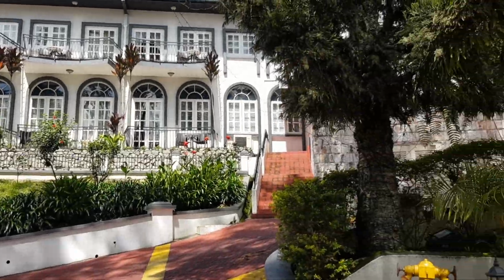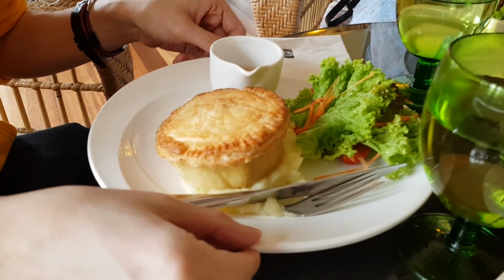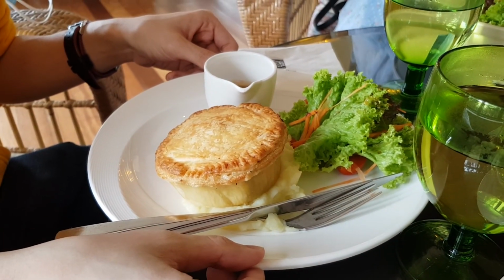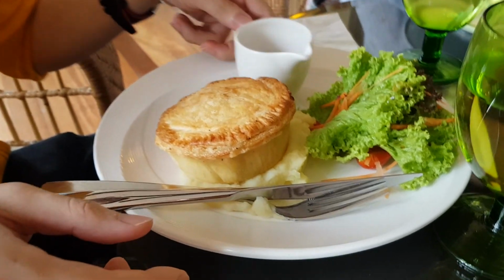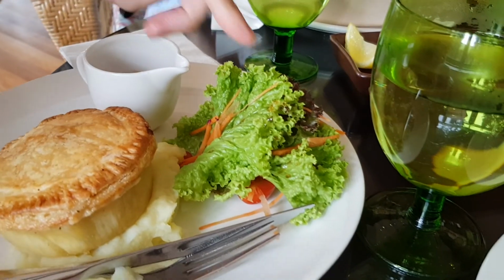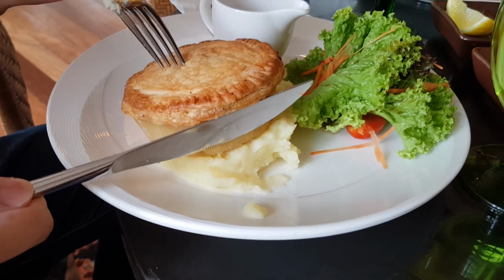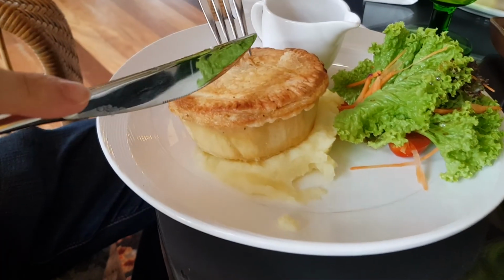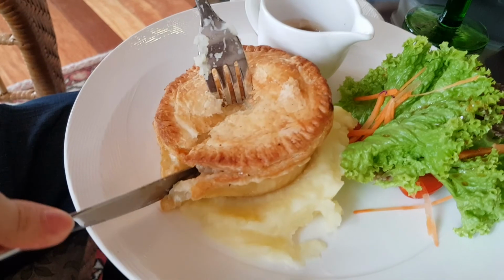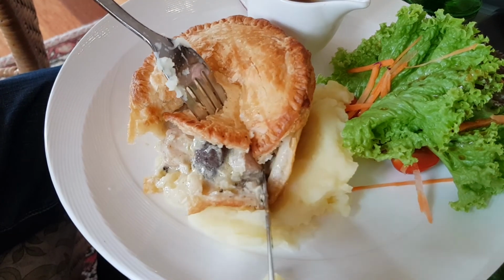As we walk deeper into the Lavender Garden, we can see this castle. It looks so magical and so beautiful. Let's walk into this castle and find out what's actually inside. Wow, it actually looks beautiful. And I can see many huskies here. And here's a wall full of flowers. I can see a lot of people taking pictures here.